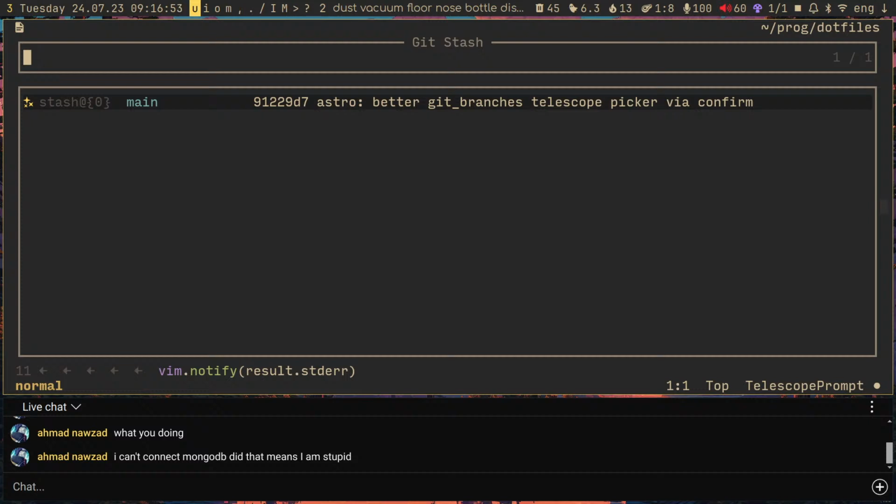So we will provide a very similar interface. One will copy the stash index, so we can do whatever else I might want with it. Then apply, pop, and remove. So those actions.